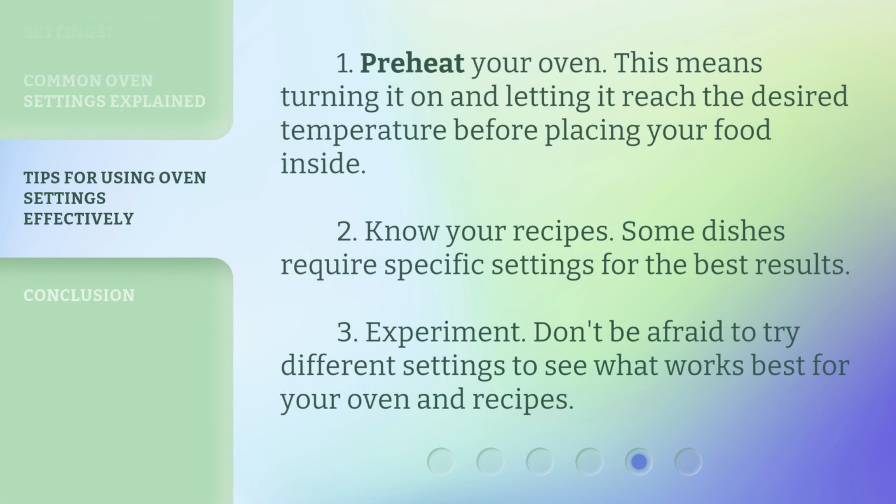1. Preheat your oven. This means turning it on and letting it reach the desired temperature before placing your food inside. 2. Know your recipes. Some dishes require specific settings for the best results. 3. Experiment. Don't be afraid to try different settings to see what works best for your oven and recipes.